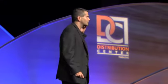Now, a super powerful one is the minus sign. Any of you search with the minus sign? What the minus sign does is it allows you to filter your results. So let's use Maddie as an example, my daughter. She's in a high school class, her history class. Her teacher says, Maddie, I want you to write a report on the Vikings. The guys from Norway from like 500 years ago with the big boats and the swords. And so she comes home from school, does her homework, fires up Google like most kids do. She types in Vikings, and what does she get?